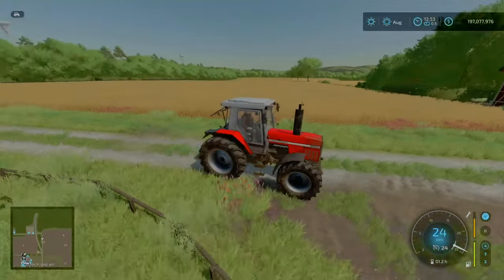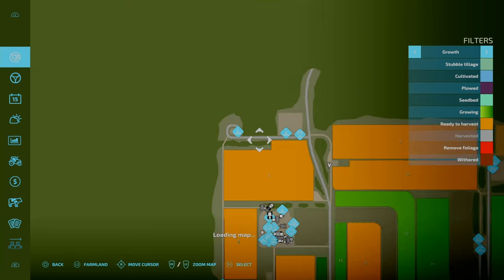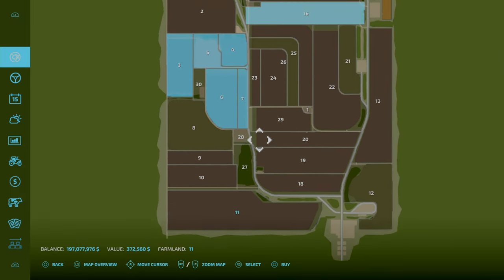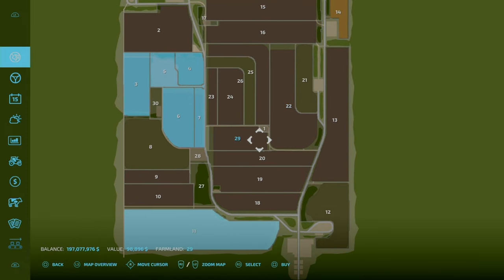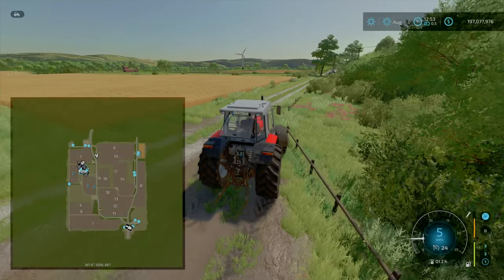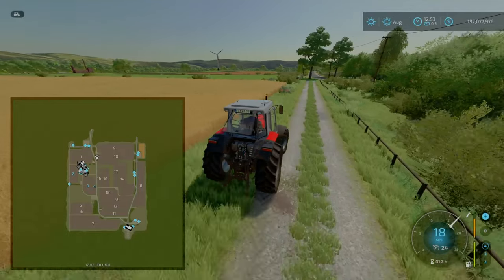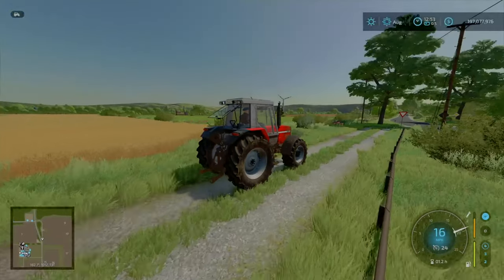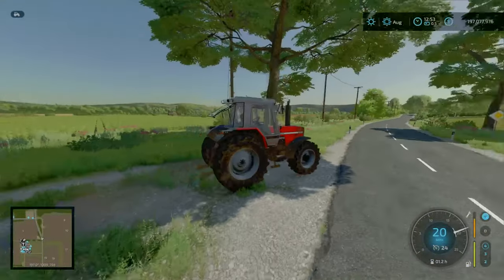Then, moving on to the fields. You have some large fields in that, and field prices, I may have forgot to go over this. Most expensive one is 372 grand. But overall it's not too bad. They're also square-ish shaped fields, so they do the job very well. As well as that, the landscape, the background, is absolutely beautiful.